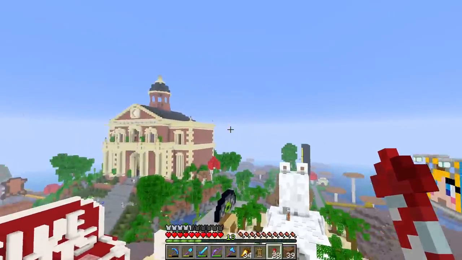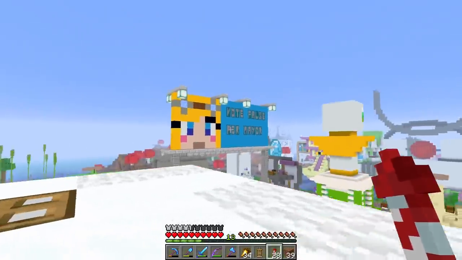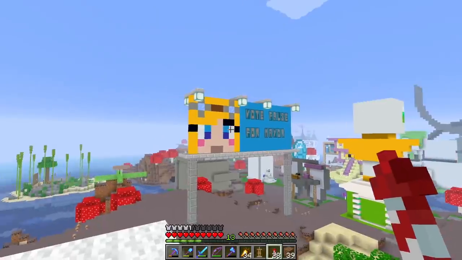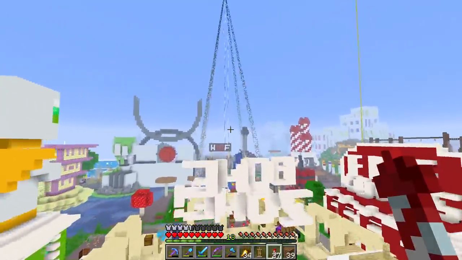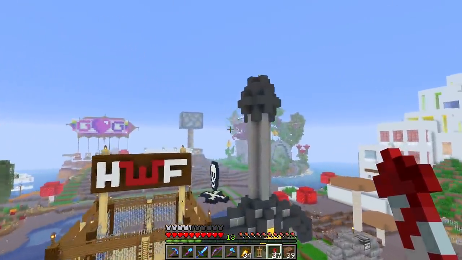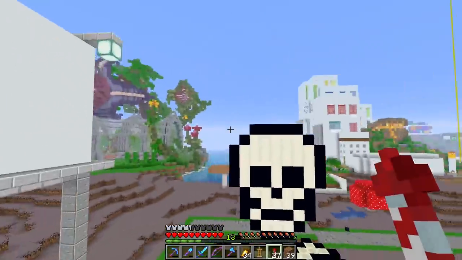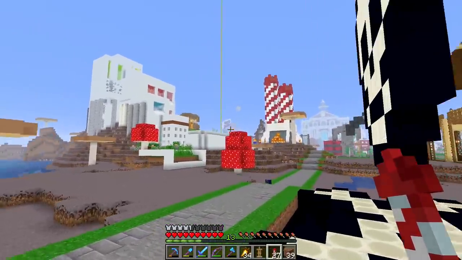Well, I guess it's that time. Time to meet up with Scar. We're going to head on over to his place because look at this. Vote false for mayor. She's got billboards. She's advertising. And look at this over here, there's another billboard up for grabs as well. Your ad here, contact false. Well, that's just a money-making opportunity. Pretty smart if you ask me.